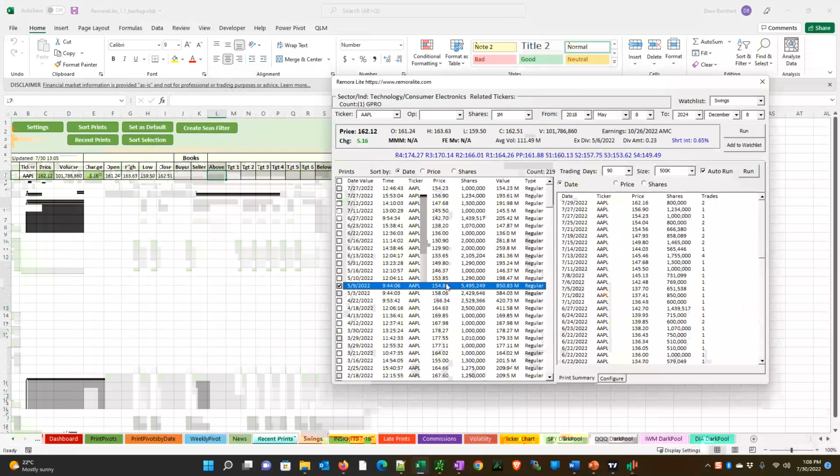If you were biased and absolutely loved Apple, you'd be sitting there throwing your hands up saying, I can't believe it's going down. It's like, well, it went down because of this print, right? They could be bringing it down to buy more, and that's probably what happened, right? Because we came back up, we broke this print.